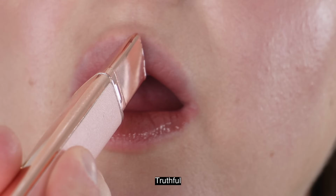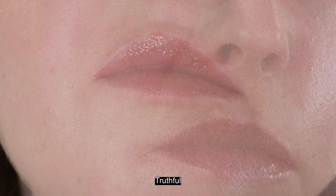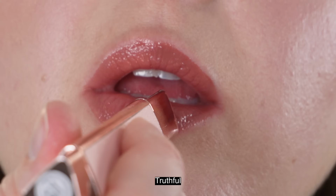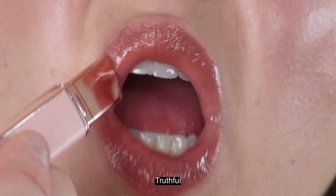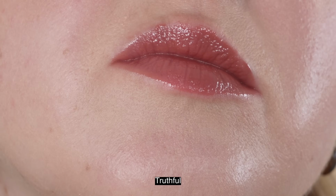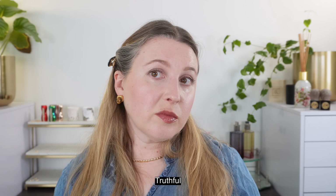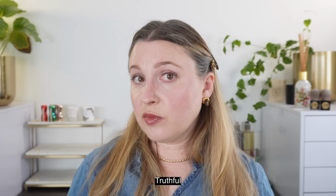So these are the Speak Love Lip Plumping Glossy Lip Balm. They retail for $19 US. We have 2.5 grams of product. These are vegan, gluten-free, and cruelty-free. We have a 1-year shelf life and they are PETA approved. These are described as an ultra-nourishing, high-shine, juicy lip balm that hydrates and visibly plumps in one swipe.